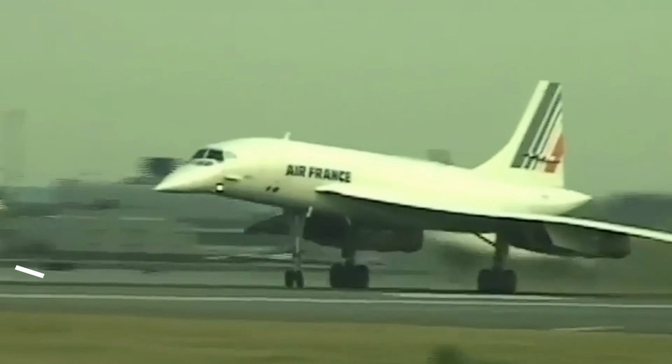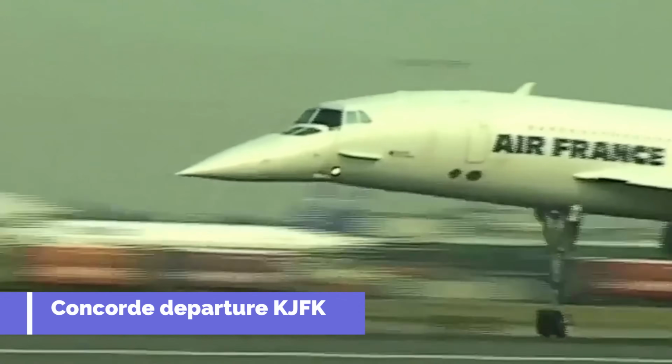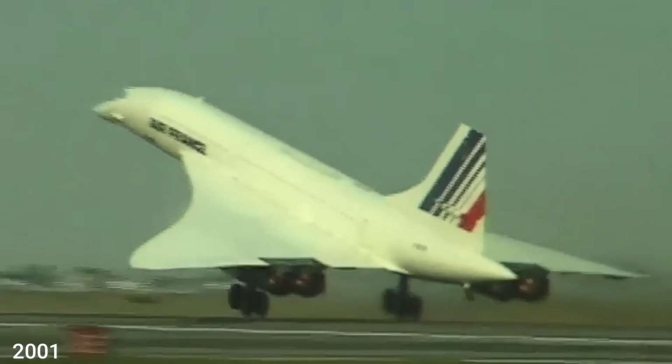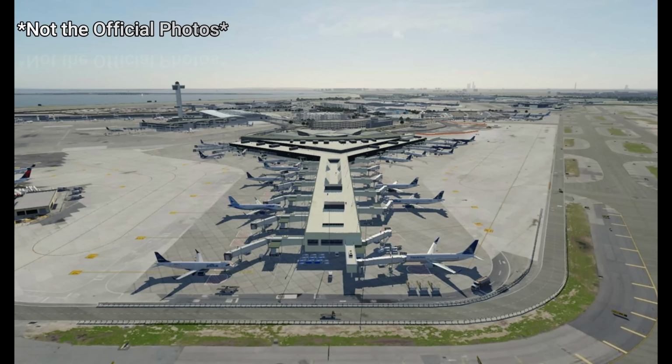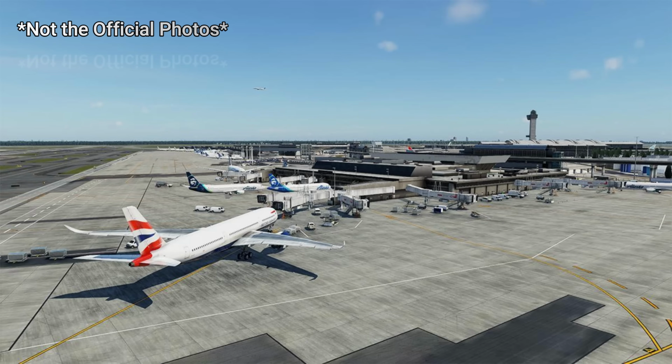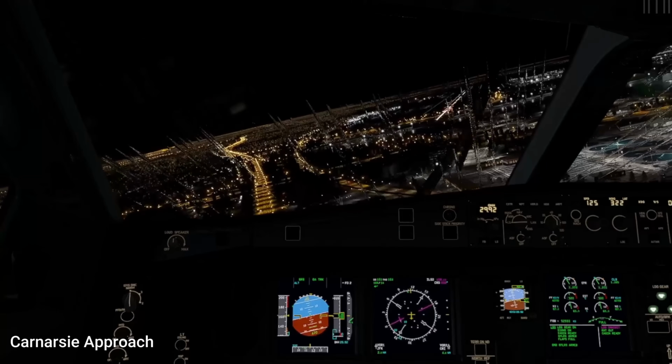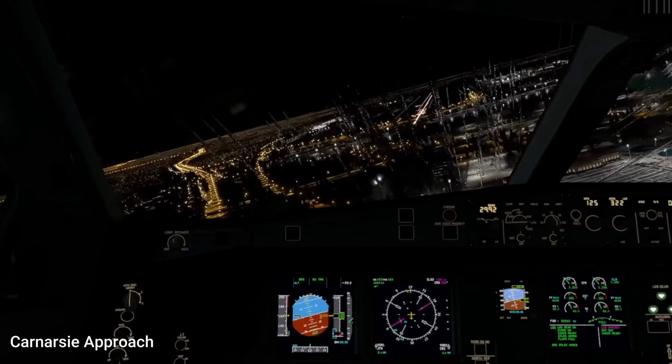We're talking about one of the world's most recognizable international airports. We've got massive international operations, complex taxiways, heavy traffic, wide-body aircraft, and some seriously interesting approaches. And seeing this airport receive an enhanced treatment in the default X-Plane 12 environment is something I'm definitely looking forward to. And this is just one airport.